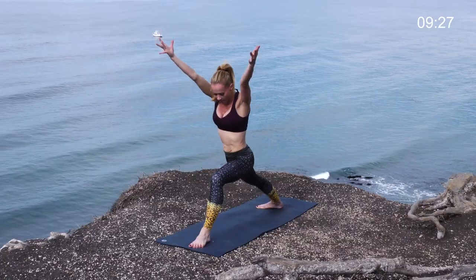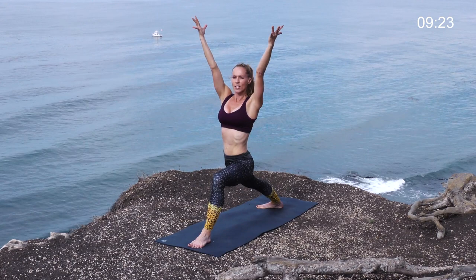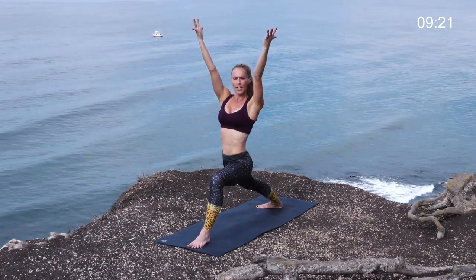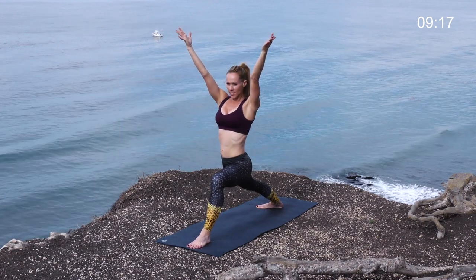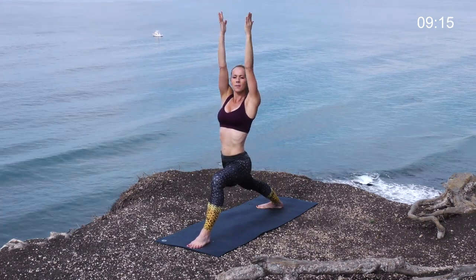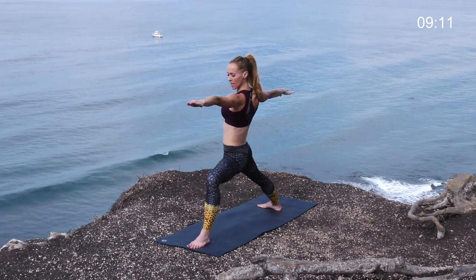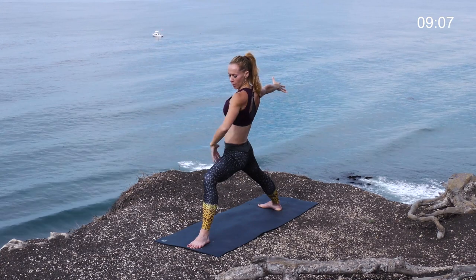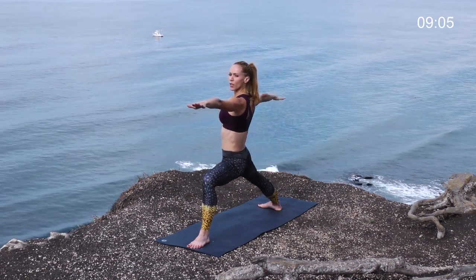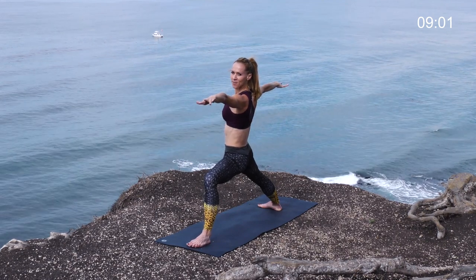Nice strong inhale, Virabhadrasana 1, warrior 1, shoulders down. Relax your toe, isometrically pull your front hip back, your back hip forward, really nice. Good, take a breath and inhale, reach up. Exhale, take it to warrior 2. Good, so on this one, this back hip, you wanna pull back, your inner thigh open up, lengthen through your tailbone, shoulders nice and low, good.